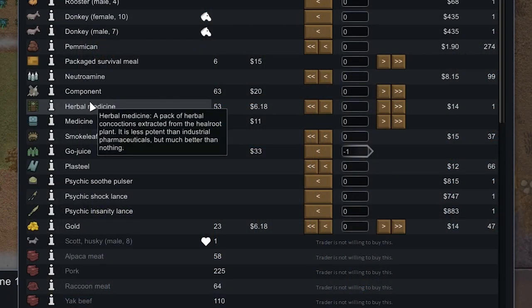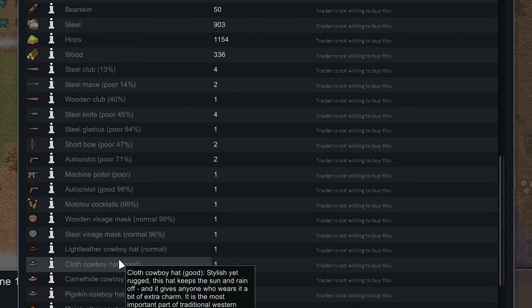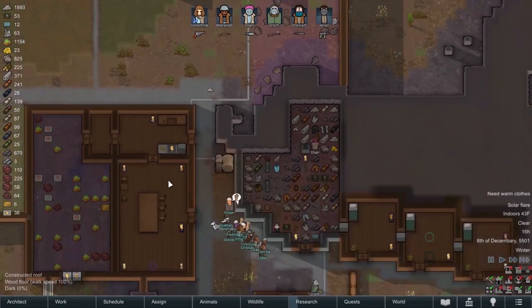Don't really have anything else to sell them though. I'm probably just gonna have to pass on it for right now. Nothing that they want to buy anyway. They got plenty of stuff. It's nothing they're interested in. Okay, well, I'll take 33 silver for the go juice that we don't want. So, guess that works out.